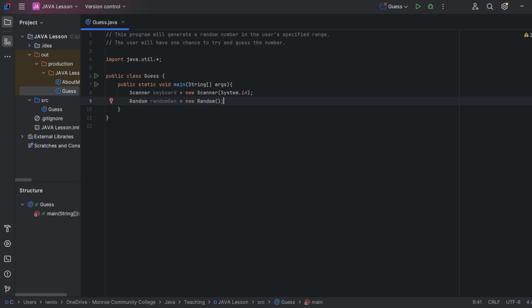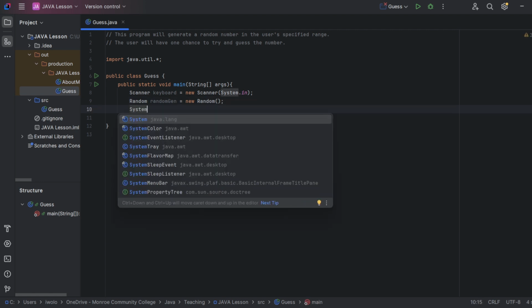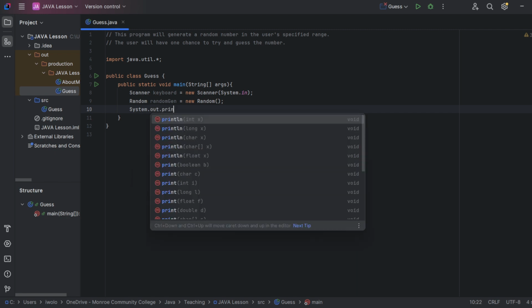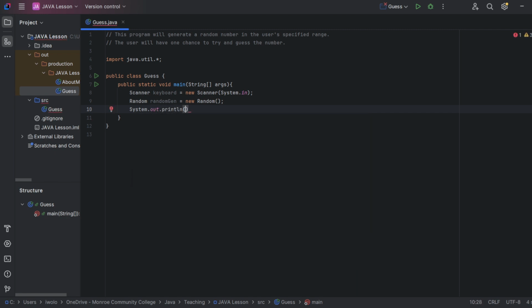Okay, after that, we can start getting our lower and upper bounds from the user. So first what I need to do is do a print statement, System.out.println, telling the user to enter the lower bound. So, "Please enter the lower bound."